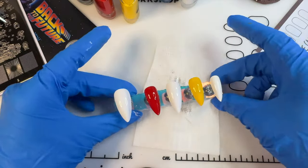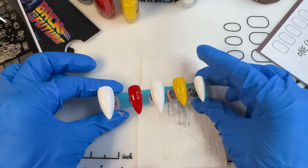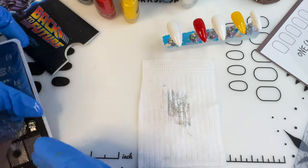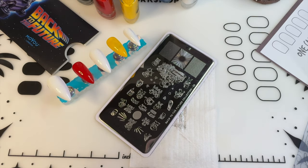I'm just saying it. Their polishes do work pretty well. They actually work pretty well as a base. I don't know if I've ever used them like that before, because I don't usually use stamping polish as my base. I usually do gel, so that when I make a mistake, I don't have to wipe it off, which is probably going to happen. So, with that being said, I'm gonna slap a gel top coat on because I will mess this up.